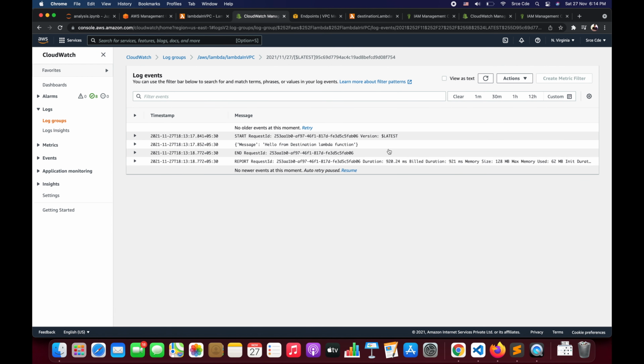Okay, so guys, this is how you can invoke another lambda function from a lambda function which is in VPC. And I had also demoed how we can have both the lambda functions in the same VPC and how we can invoke that. And apart from that, I also showed you how we can invoke the Lambda in VPC from the lambda function which is not in VPC, right? So guys, that's all I wanted to cover in this video.